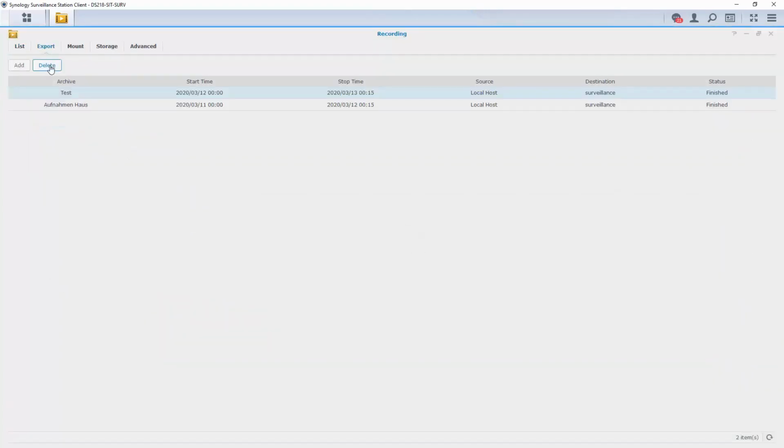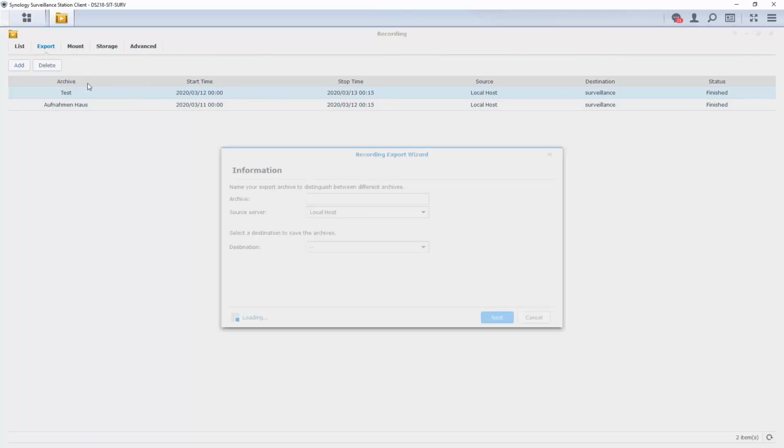In the Export tab, you can move your recordings to other network folders. To do so, first we click on Add. Then we will see a wizard for exporting recordings. We call this archive Recording Home, and we'll leave the source and destination server as the local host.